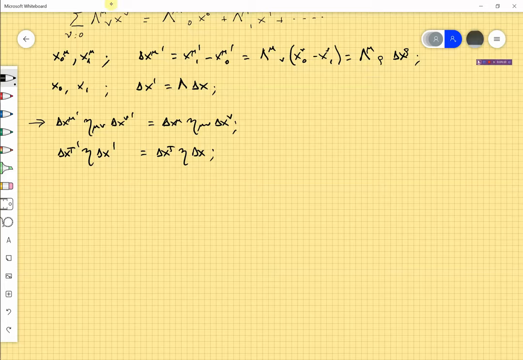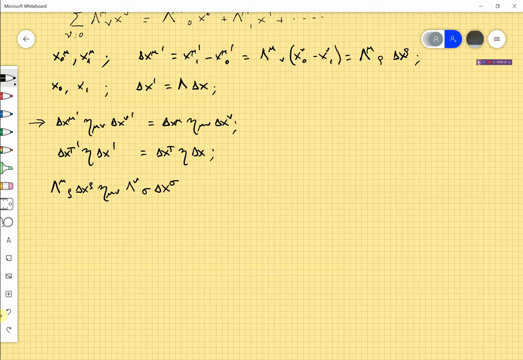So this formula becomes lambda mu rho delta x rho eta mu nu, and then we have delta x nu. Delta x nu, you just get it by, if it is delta x nu, then this lambda in the right hand side, instead of mu, we have nu. And another thing is that because we have already used rho here, then we will have to replace rho by something else, like sigma. So what we have is eta nu sigma delta x sigma. We can always change in these formulas any index which is repeated by any other index of the same kind. We can change it by any other Greek letter. It always means exactly the same.